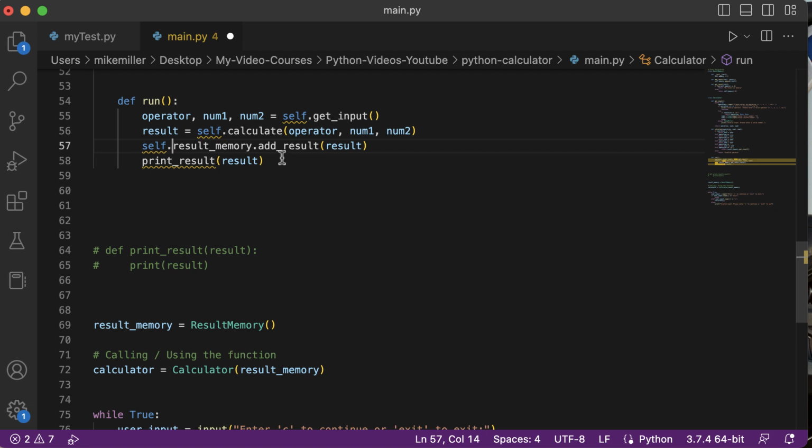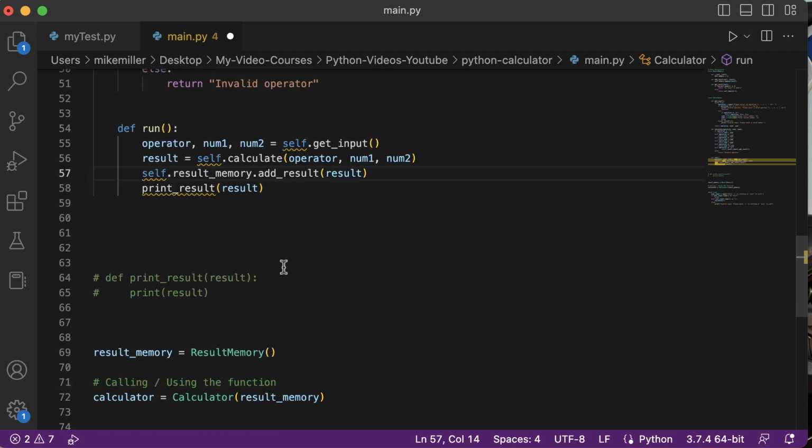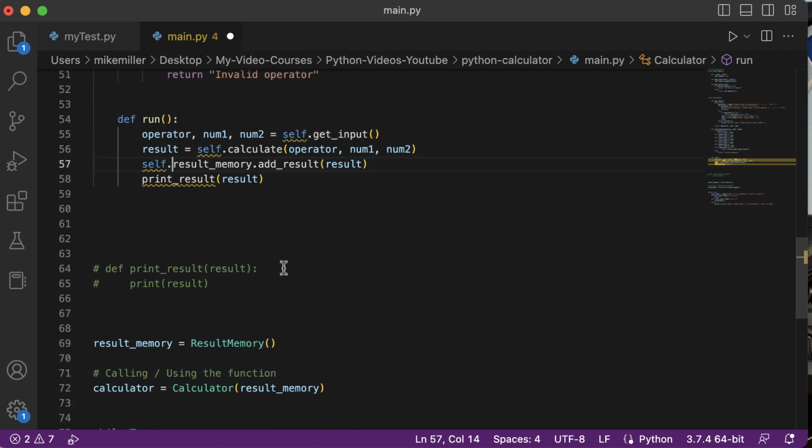And most of the logic in this run method is still there. It's just that we're referring to the other objects in relationship to being in a class now. And so we need to be able to run this specific method here, which actually fires off the entire calculator to run. So how do we do that?